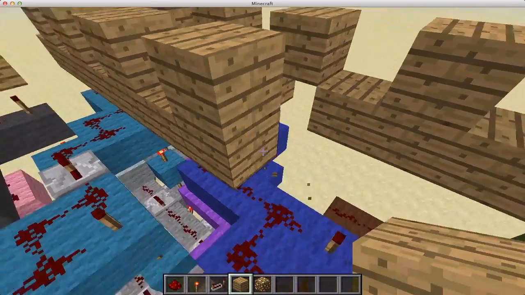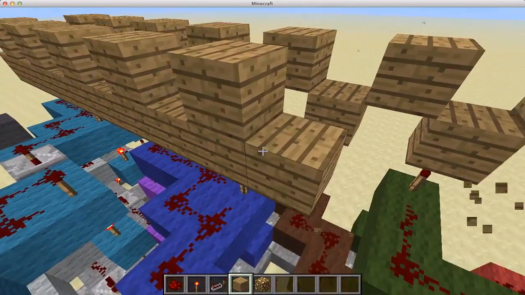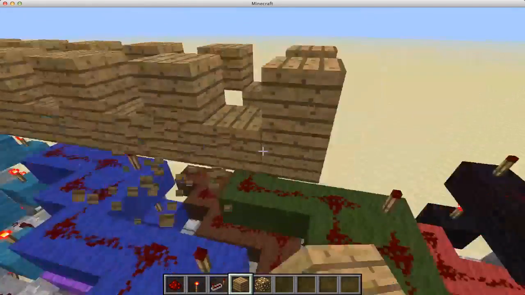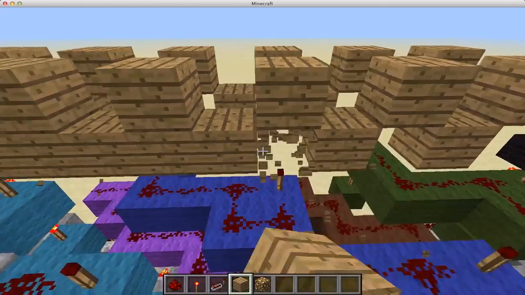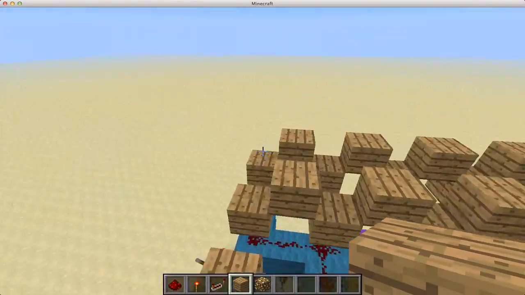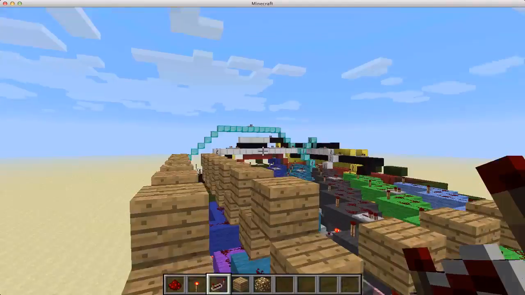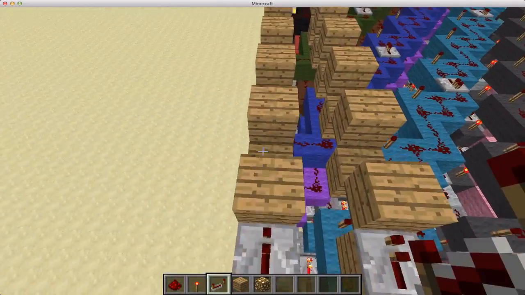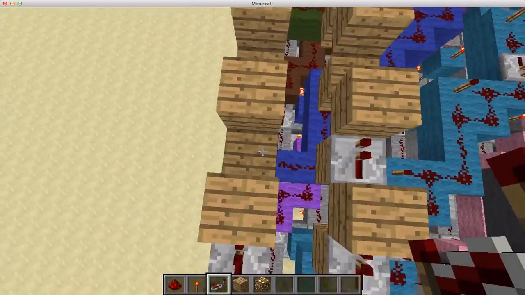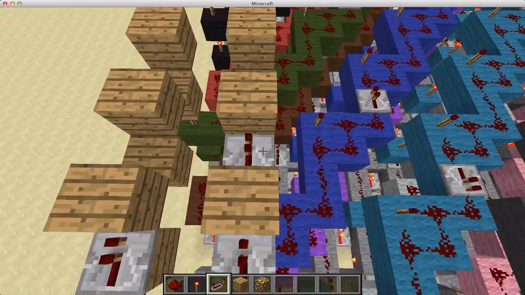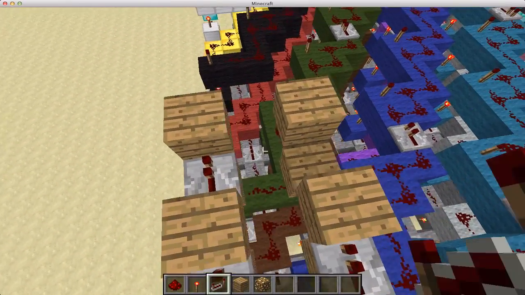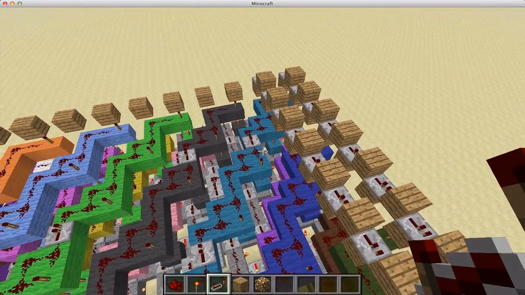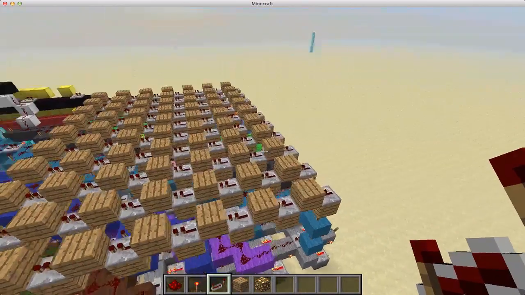Oh, and Colin is on here also, taking out the unnecessary blocks. So you don't really need these bottom ones. Okay. And then once you do that for all of them, you place repeaters on all of these lower blocks, all the way down the lines here. So you're going to do this for all 10, and come back. All right, now you're done, it should look something like this.